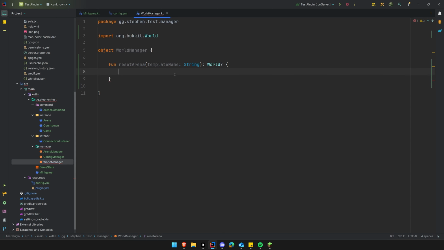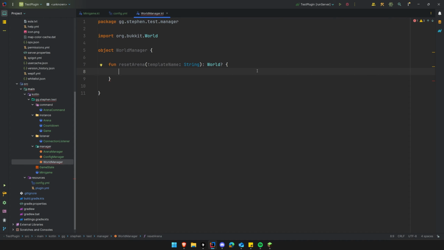And I'll go ahead and explain what's going on here. So as I say, we want to achieve a couple of things in this function. The very first thing we want to do is, if an arena already exists based off that template, then we unload that world and delete it. So that's the start of resetting this. And of course this reset function will run at the end of every game. The next thing we want to do is copy the template and call it something else. And then the final thing we want to do is load that world. And you can see how this just becomes circular, because the last thing we're going to do is load that world, and then the first thing we do is delete the world. So this is a full reset system, from deleting the old one to creating the new one.